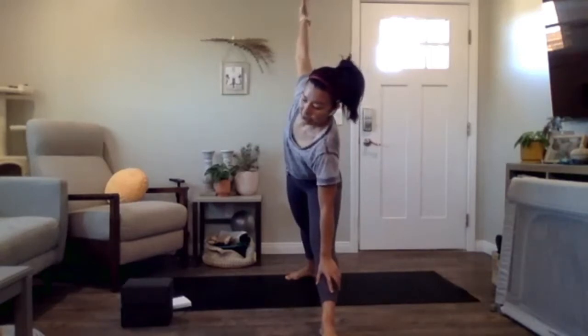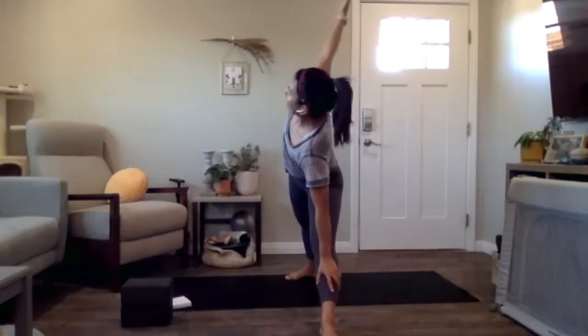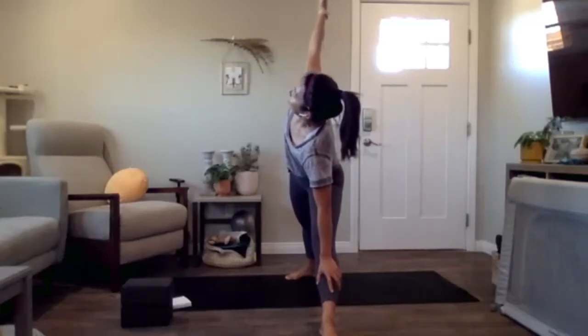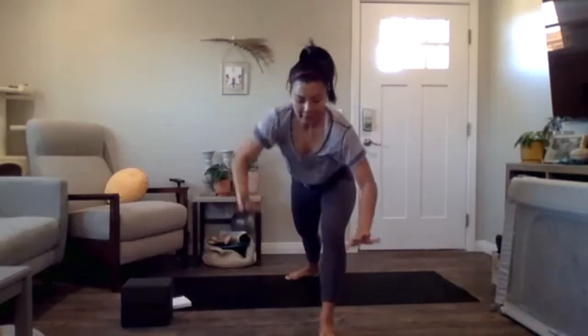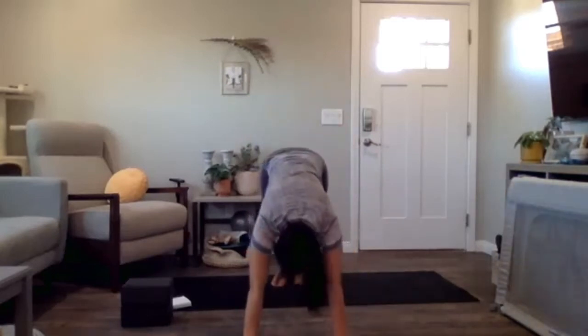Good. As you hold the pose, feel that right shoulder drawing back. Feel the left ribs rolling forward. The legs are still active, drawing the kneecaps up. Belly button is pulling in strong. One more breath. And then as you exhale, soften your front leg, palms down, step back, downward facing dog.